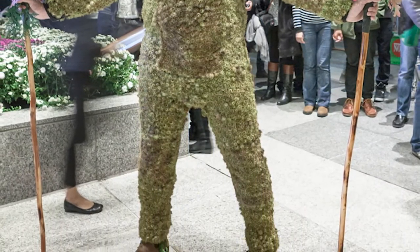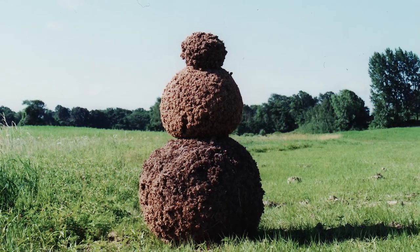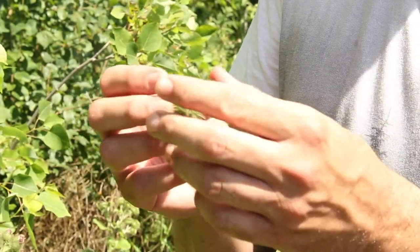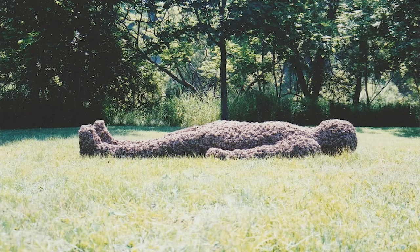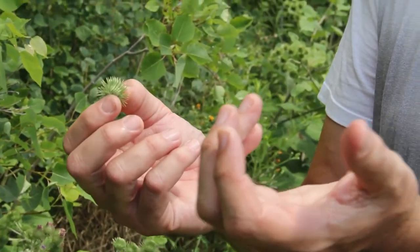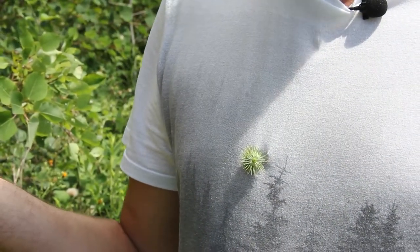That story became part of a festival in Scotland, which is where I was born. When I started making art 25 years ago, burrs were the first material I chose to use, mostly because I found them really interesting. I wondered how they stuck, and I thought it would be cool to use burrs to make sculptures or objects. So I started picking burrs and exploring what I could do with them — and of course they stick to things like my shirt.